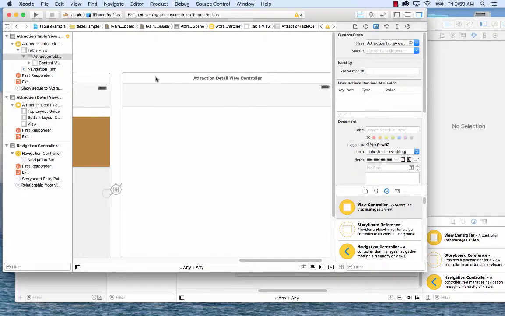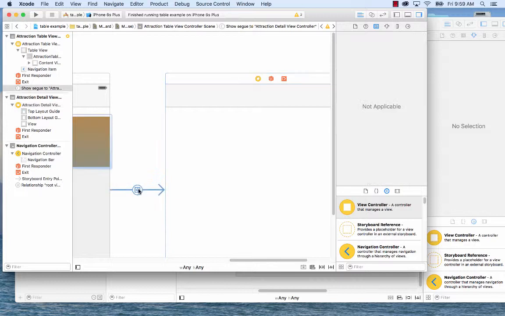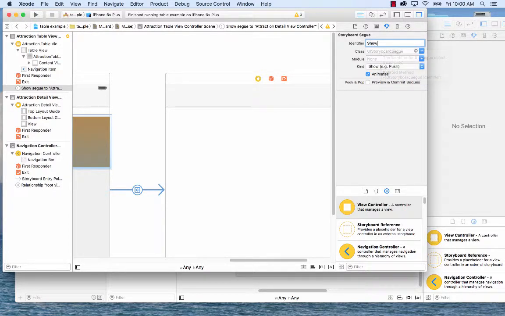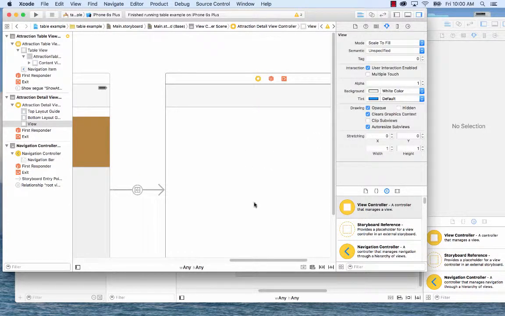So next, I'm going to move this around just a little bit so we can see. We want to click on the segue itself right here, and we're going to go into the utilities, show attributes inspector, which is this one right here. The attributes is the little line, and in the attributes we need to change the identifier to be show attraction details. Next, they want us to double click, so I'll hit tab to make sure it takes place. And then they want us to double click inside here and type in the word attractions.